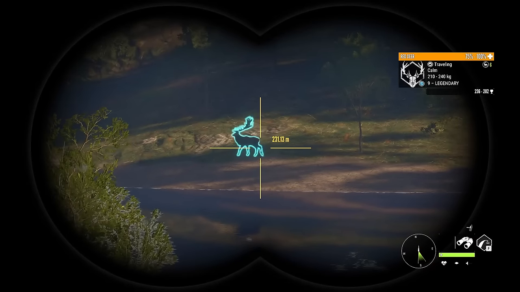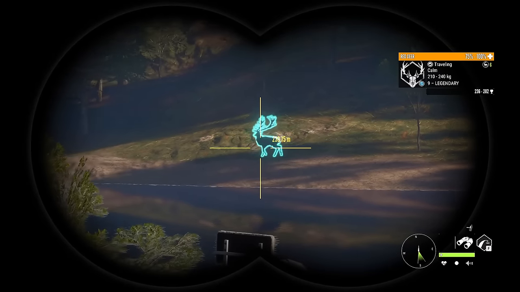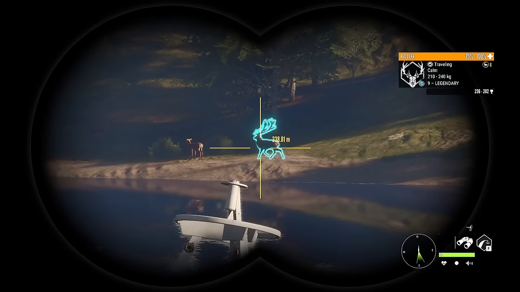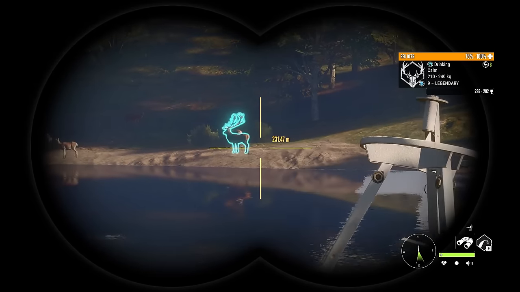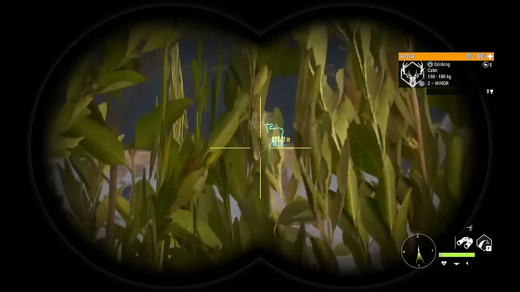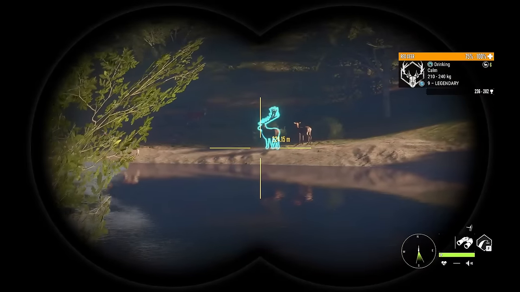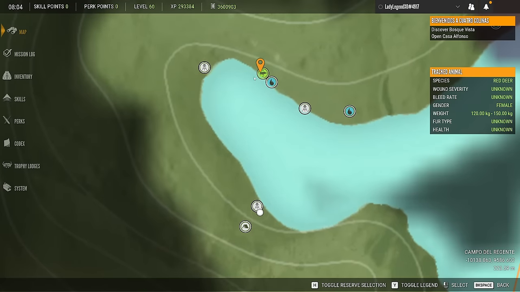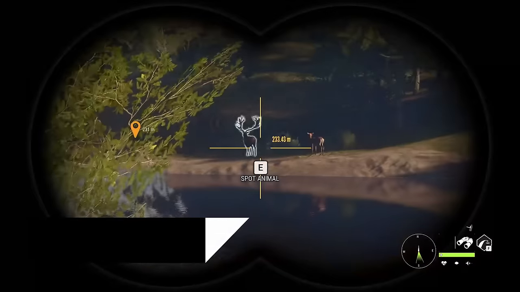Coming in at number 6 on our list of top 10 easiest diamonds to find in Call of the Wild is a species that is not a class 1 for once. This animal is one of the most popular species to hunt in the game. It goes to 9 legendary and can now be found on a lot of different maps. The species we are referring to is red deer.